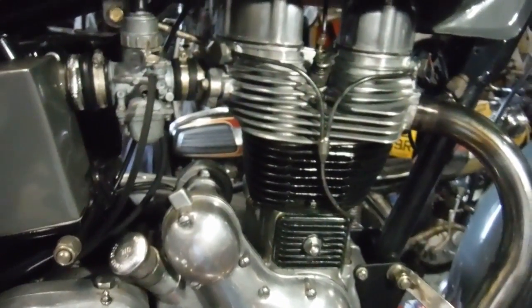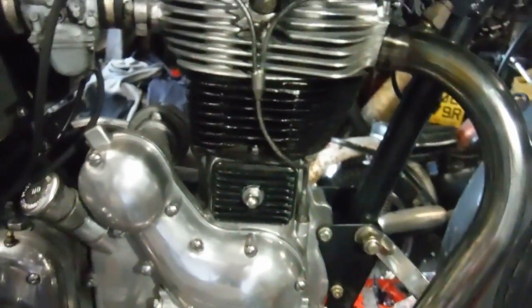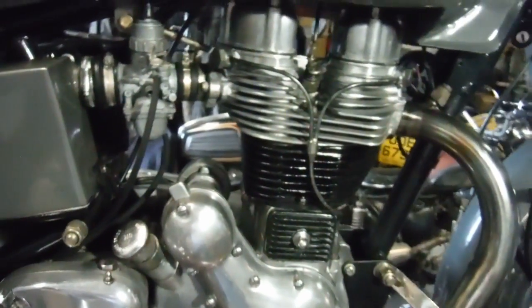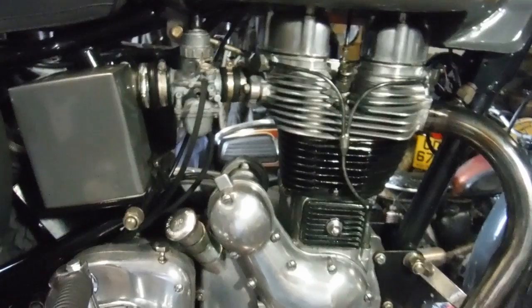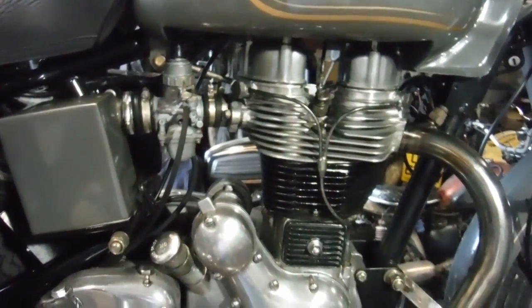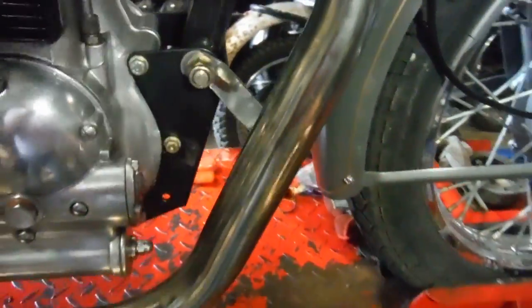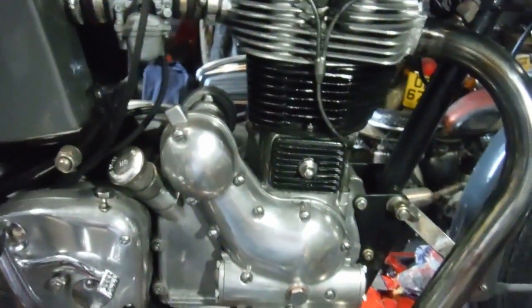And I thought about putting it all back together and going for a run on it, but the owner phoned me and reminded me that there was a head gasket in the box of bits he brought with it. So I thought, well, I'm halfway there, and the exhaust pipe had to come out anyway because it had been blowing and I needed to seal around it. So I took the carburettor off and undid the cylinder head nuts, and took the head off and fitted a new gasket, well sealed both sides of it. It was a copper sandwich one, the same as the one I took out of it. So it's got a new one in there.